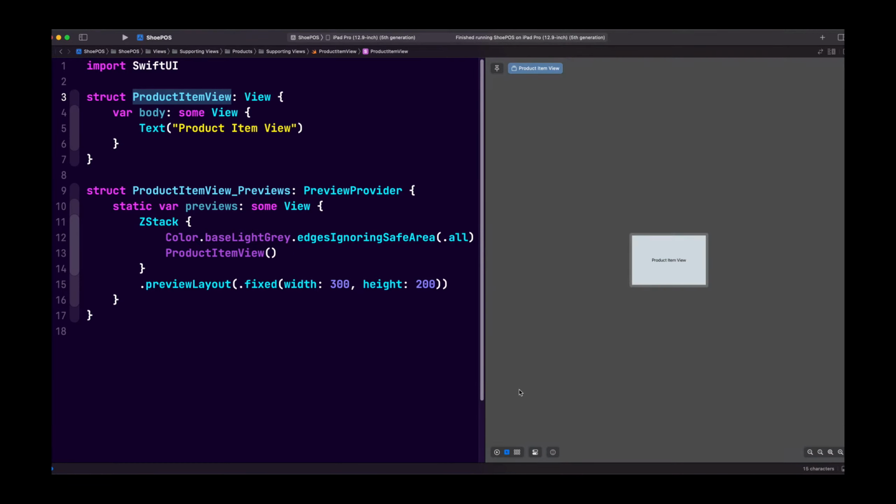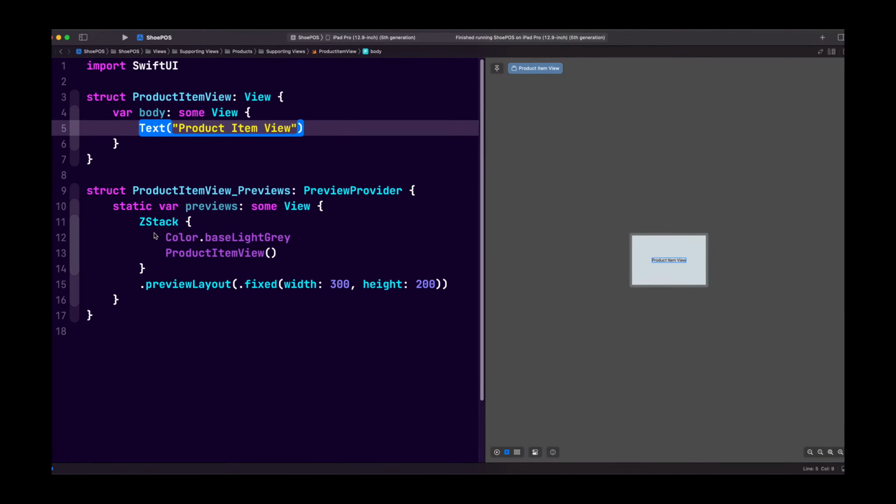And then I'm going to go ahead and switch so that the preview is set. And you'll see here, I have it embedded into a Z stack. I have the background set to the light gray, and I don't need this edge ignores. And then I have the product item inside of there. So what we want to do is create it so that the shoe is above the background. I like that effect. I did it in one other live one I did.